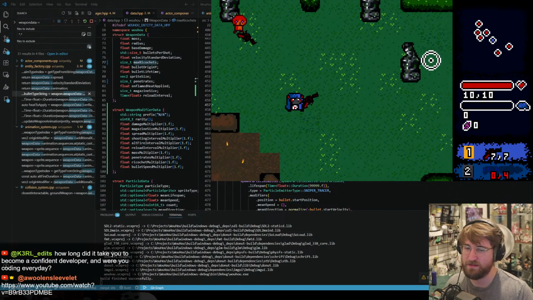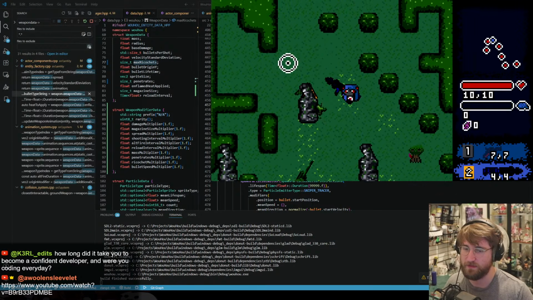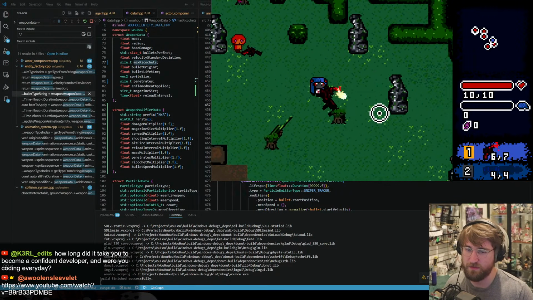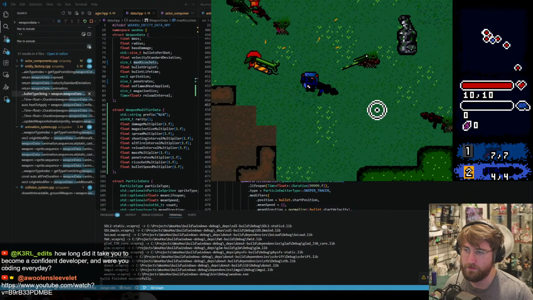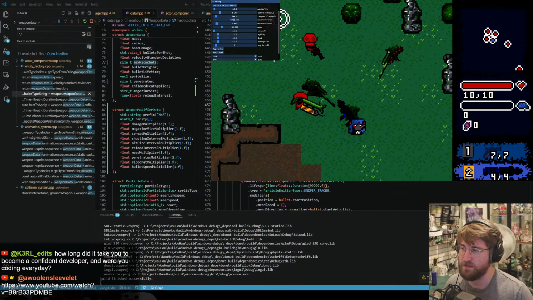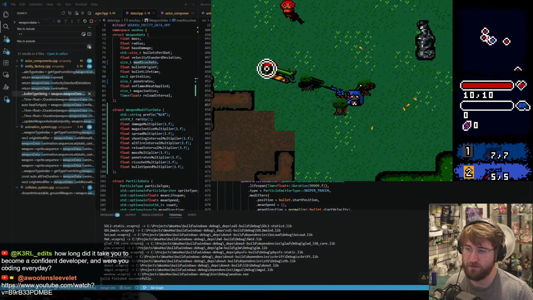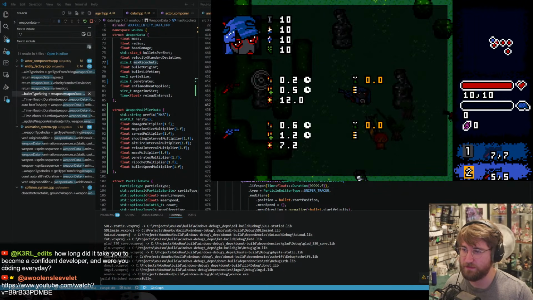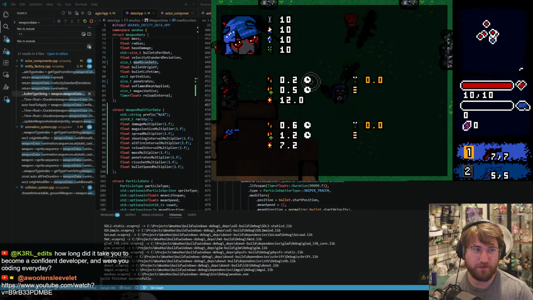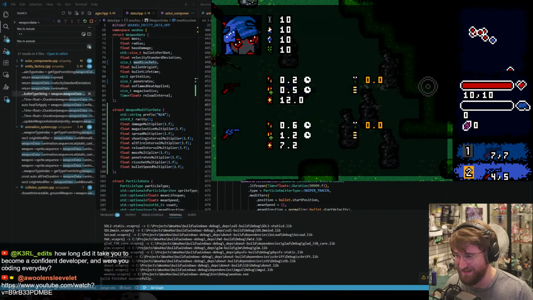Oh shit, it works. You see this red revolver? Hang on, I need to find a terrible revolver to compare it with. I also think guns are not spawning with a bullet, which I meant to fix earlier, but I forgot. Anyway, if I give myself a revolver, here I've got a regular revolver. Here I've got an ultra rare cool revolver. You can actually see the stats are different, right? The ultra rare cool revolver does quite a bit more damage.